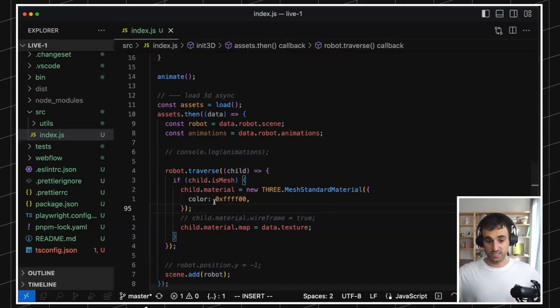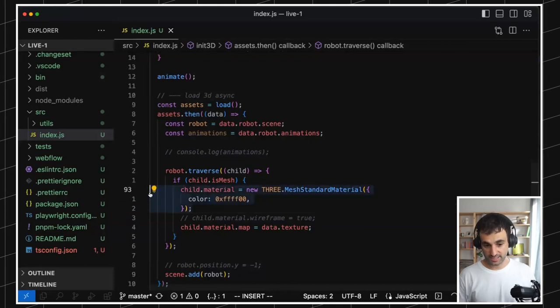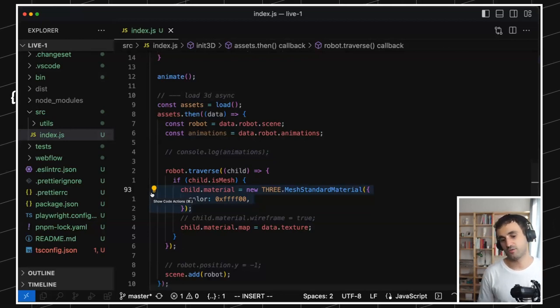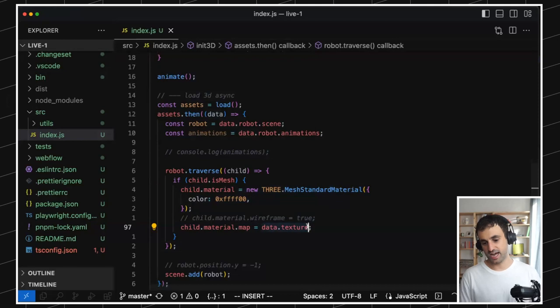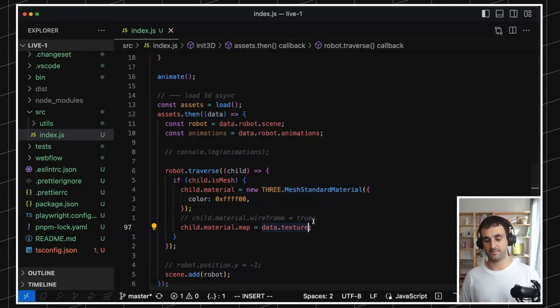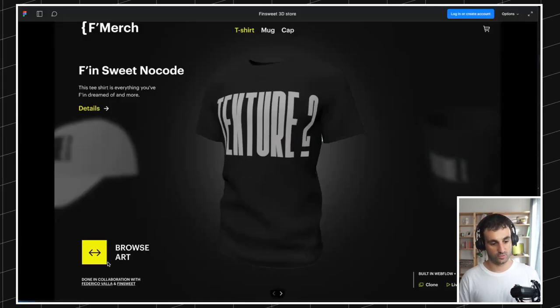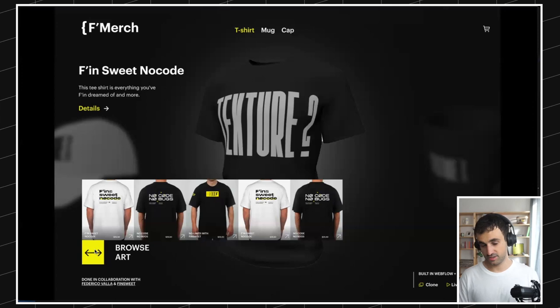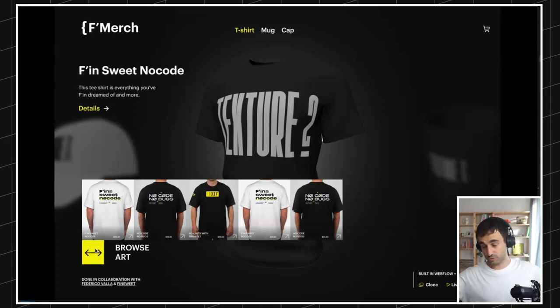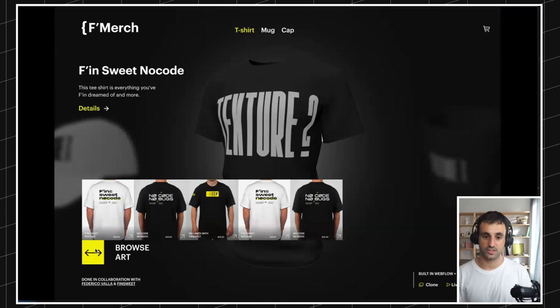We're going to position them in 3D space. We're going to give each one the same material, a material that works the same, but is independent. We're going to reference a different texture. And instead of just adding a texture that we're selecting from the DOM, we're going to be able to select them and have them work when you go through the browser. You're going to be able to click on one of those and see the texture going onto the shirt or the mug and everything. I think there's still some functionality, like when you click on one graphic, do you want to switch the old models and so on? But we're going to look at all this during the integration part.